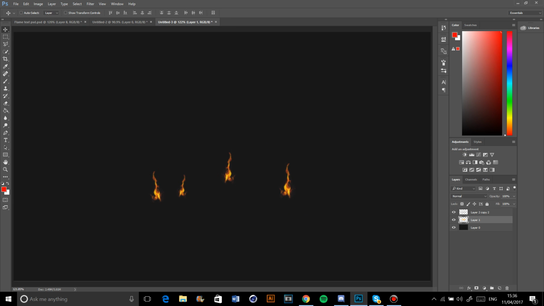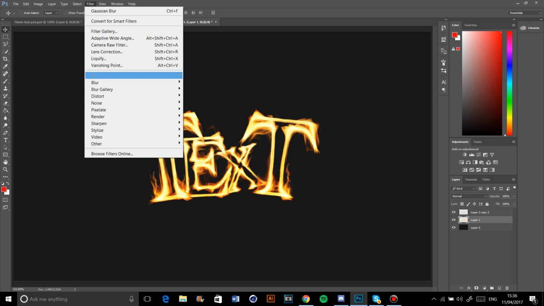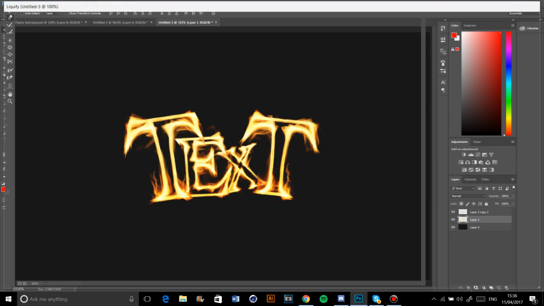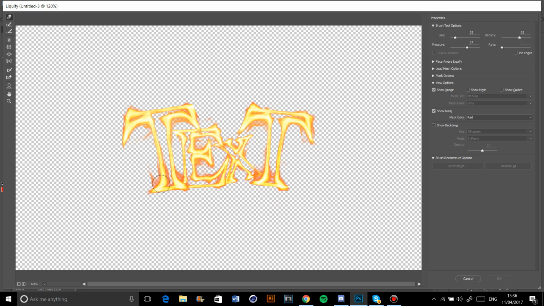We're going to go on the text layer. We're going to go filter, Liquefy, and what we're going to do is, you can copy my settings down, but we're just going to slightly make it bigger-ish.